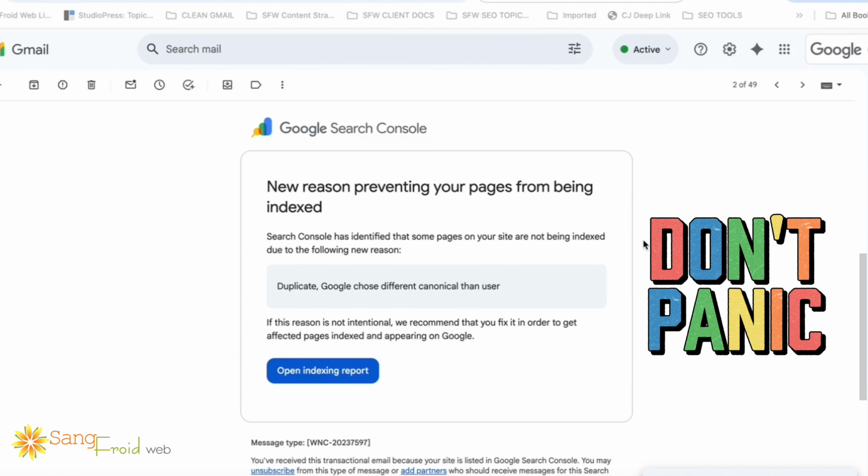And actually, let me expand this so we can see them all at the same time. This URL just goes to the home page. And so Google's like, I'm not going to index this particular URL with all this stuff on the end of it because it goes to this main page, which is already indexed. So things like that you can just safely ignore. But it is a good idea to check here and just make sure there doesn't appear to be something that's really off.